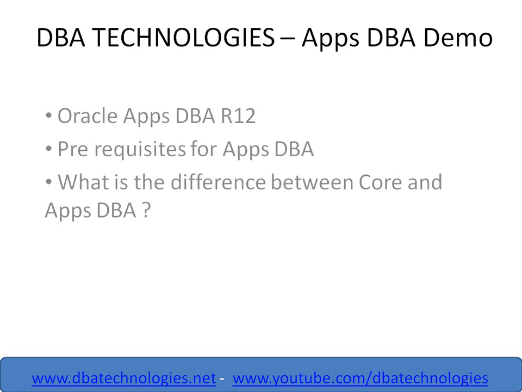So apart from the database, the Apps DBA is responsible for getting all the required changes with respect to individual products, in terms of applying patches and preparing the environments using cloning and so on. They have to work closely with the development team, testing team and other teams, depending upon the role they are in. So it's a lot different between core and apps. I would say the Apps DBA, majority of the time, is living in patching and cloning. I would say 80% of it.